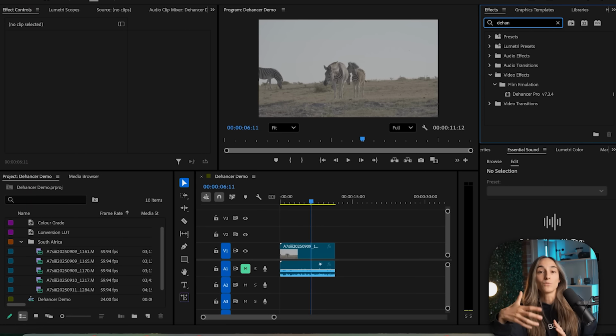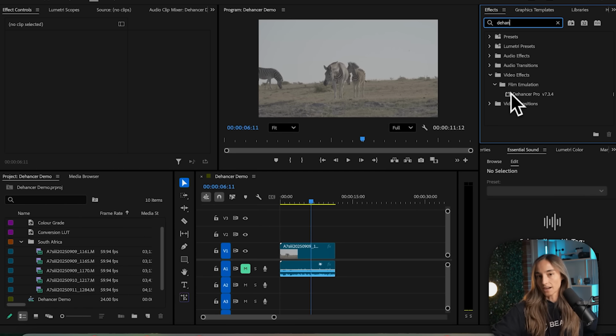And that's really where Dehancer's power comes in, especially if you're just getting into color grading, like I said, and you're not creating your own LUTs already. This is a great way to give your footage that unique look without worrying about knowing all the ins and outs and spending countless hours, days, or weeks trying to get that right look. So without further ado, let's start using the plugin.